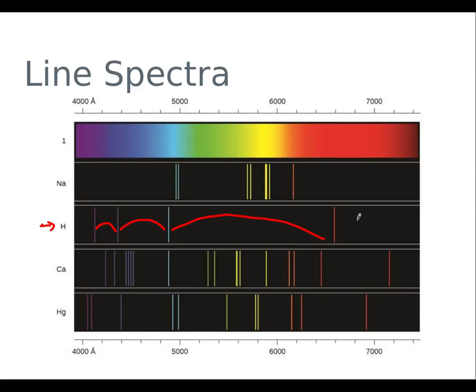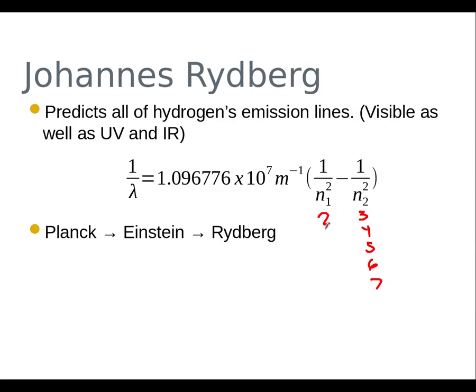Even though this all looks kind of chaotic, because there just seems like these lines are kind of random, he was able to show that they're all related to integers. And it's related to how we were talking about how light is based on an oscillation on the surface. Well, this oscillation is going from a state of 2 to 3, or 2 to 4, or 2 to 5. Now we have no idea what the 2 and the 3 are, but they're fixed integers. The wavelengths are related to just flat out integers, not fractions, not weird numbers, flat out just integers.